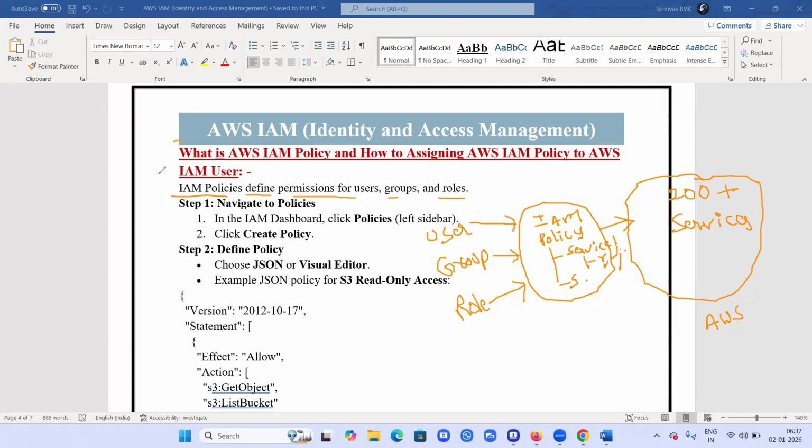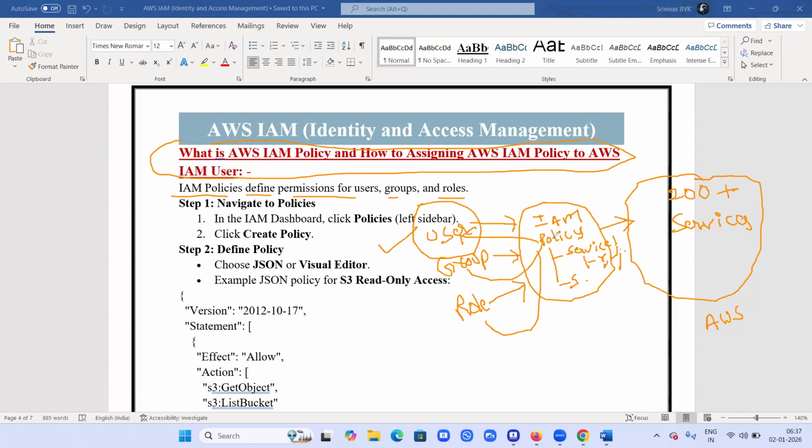In this example, we are going to see how to assign a policy to a user. Later, we are going to see how to assign a policy to a group and to a role. In this session, we are seeing this one.